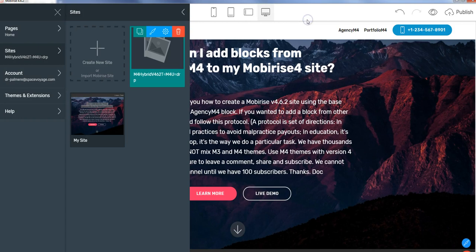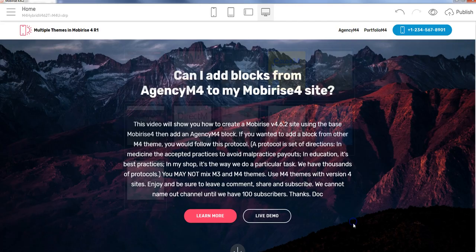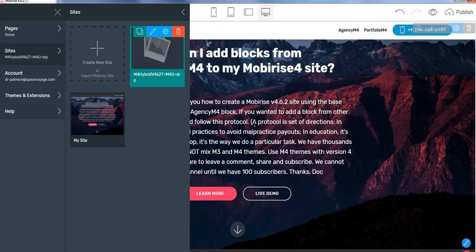Now what we're going to do is stay on task. We're going to go to Sites and we're going to create a site, and we're going to call it Agency 4, and we're going to click on OK. And we're going to call this user, it's just going to be called user block 1. Okay. And then we have Agency 4. I'm going to click OK. Okay, now what we're going to do is it built it out with Agency 4.